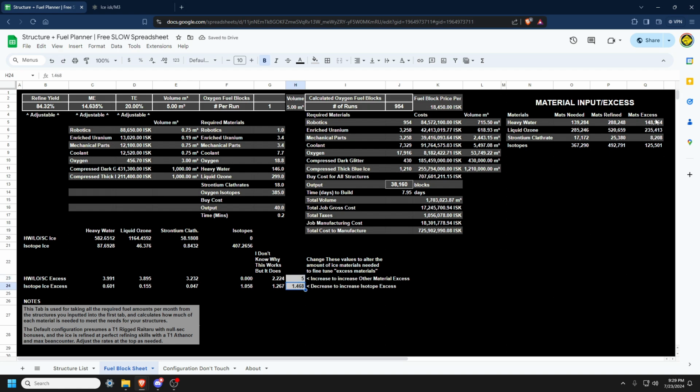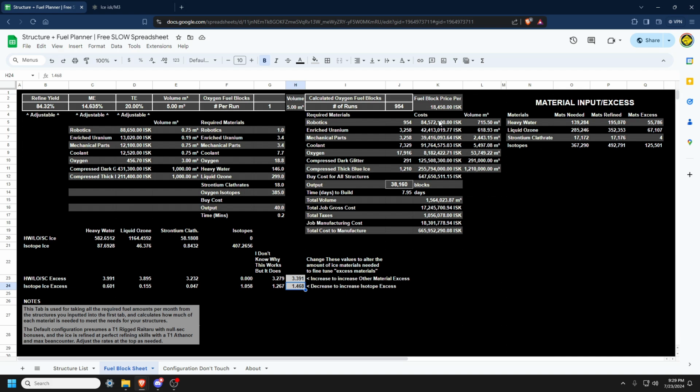And we'll end up getting a lot of extra heavy water, liquid ozone, and strontium, but we'll meet our goal of min-maxing and gaining more strontium. So we have these options here available to you. So that way you can min-max your resource gathering.